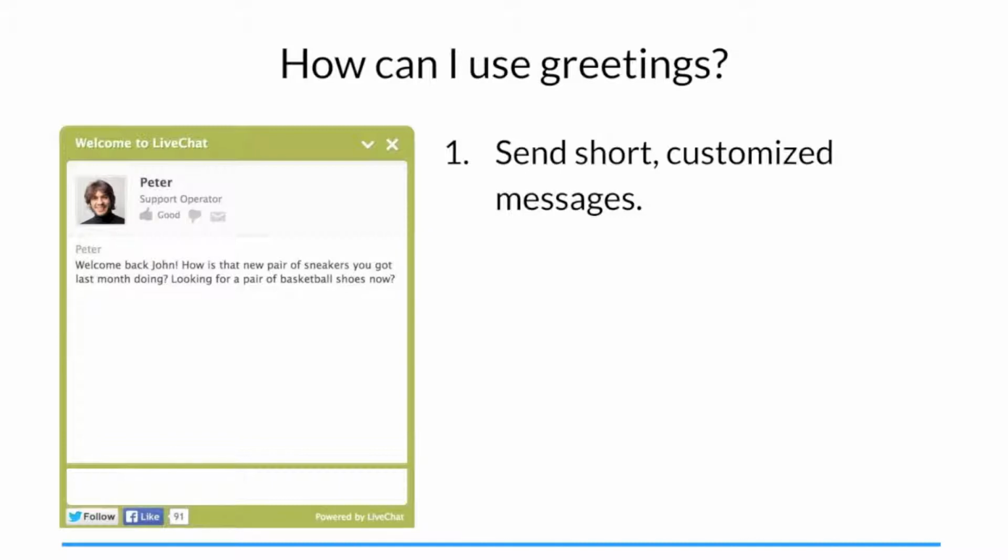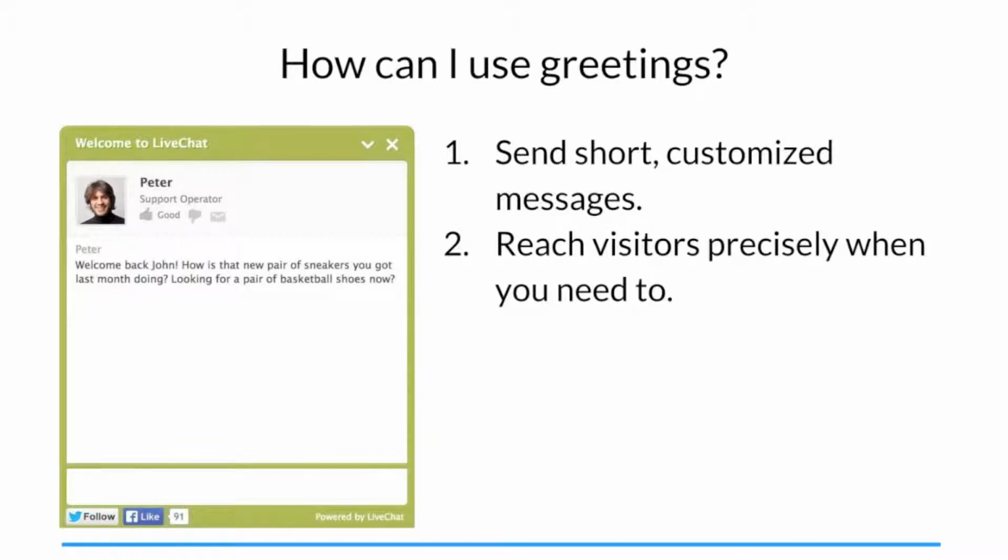What you want to do is to create a greeting that would fit with a very small group of visitors on your website, so that it's more effective and is also more personalized. You want to configure your greeting in a way that it reaches them precisely in the moment when some kind of problem happens or they may need your assistance. You don't want to issue a greeting to everybody, because that kind of greeting often wouldn't be really effective. It would often be declined, or the client wouldn't have a problem. So you want to see in what situations your clients may experience problems and try to tailor your greetings to answer those problems.